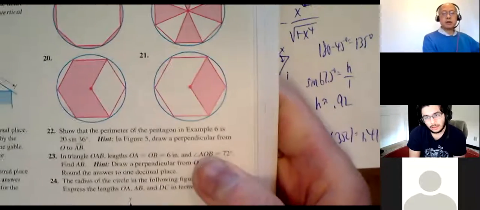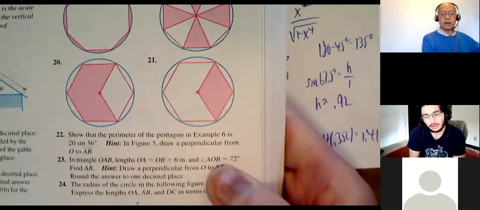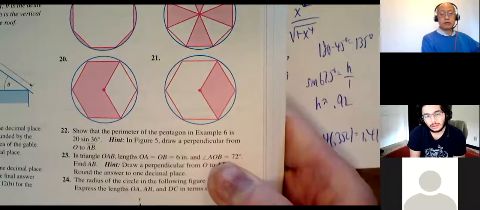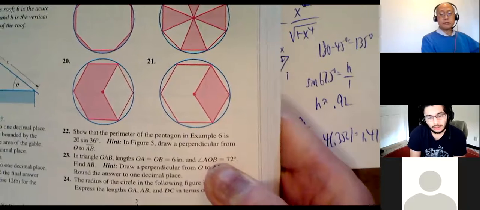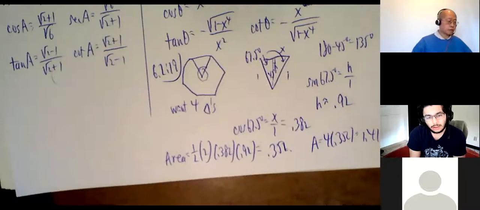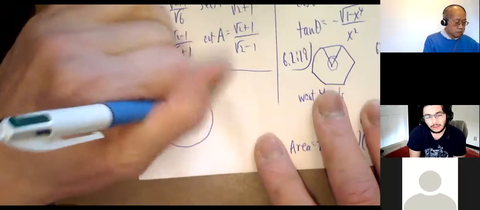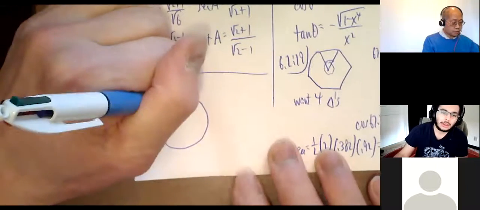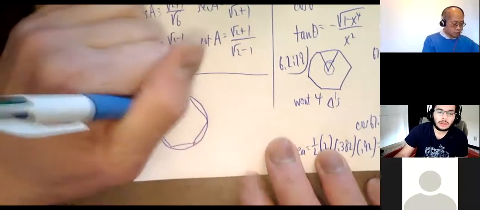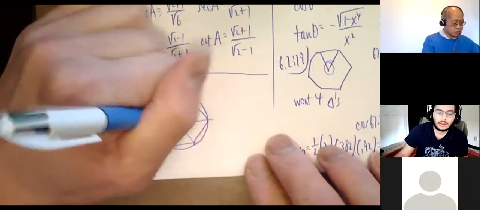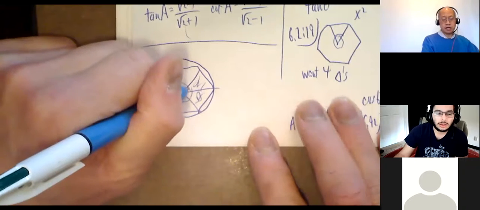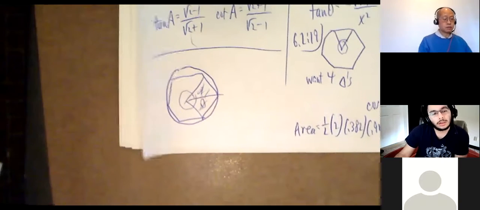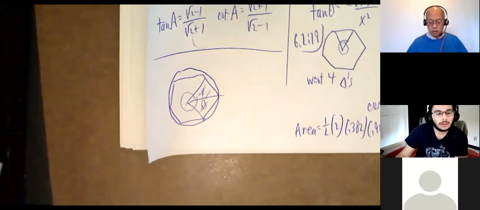Now, since 21 is similar, I'd rather not do that, but you work it out pretty much the same way. There's going to be 1, 2, 3, 4, 5, 6 sides. And from those 6, you're only shading in 2 of them, it looks like. So I'll just say quickly for 21, conceptually 1, 2, 3, 4, 5, 6. The picture goes like this. You're doing 6 of them, so each of these is 60 degrees, and you'll be shading in 2 of them. Conceptually, that's what's going on there. So at least you got the concept.